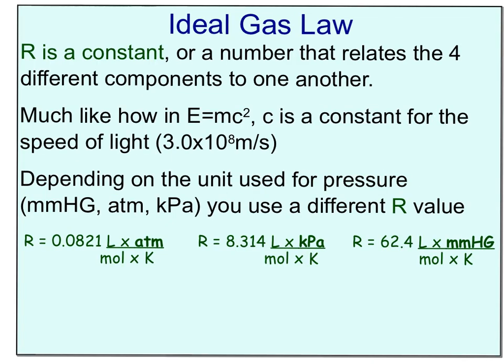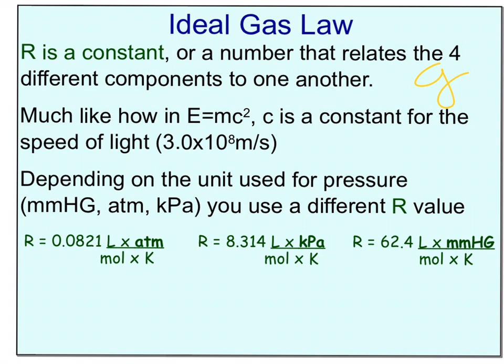So here's more about R, which is a constant. We haven't really worked with constants so far in this class. You might have seen them in other classes. For example, in physical science, you might have seen the letter g used as a constant. Whenever you saw g, you knew that you had to use the number for gravity, the acceleration due to gravity, which is 9.8. So a constant is basically just a letter that is a stand-in for a number, and you just always plug in that number whenever you see that variable.